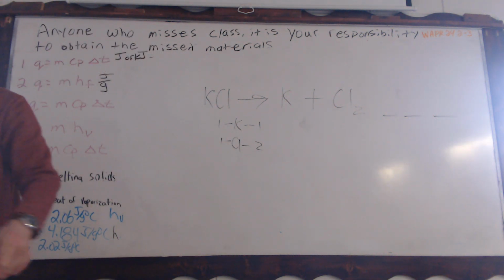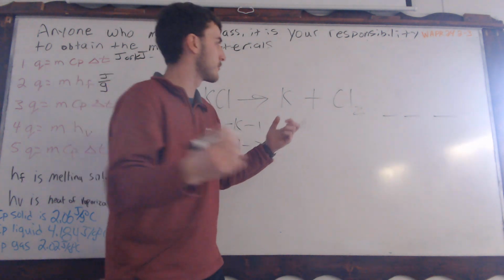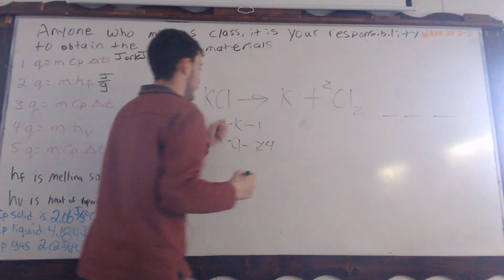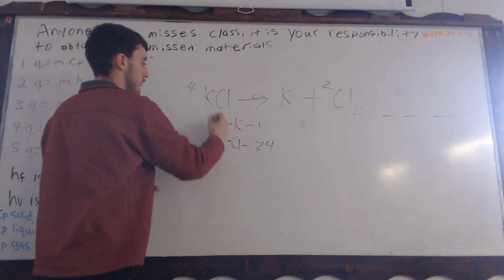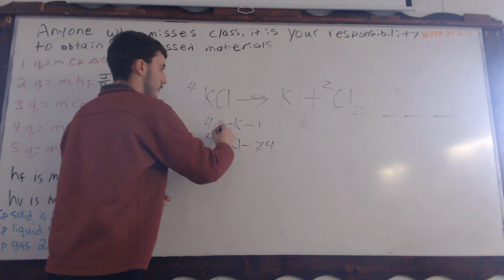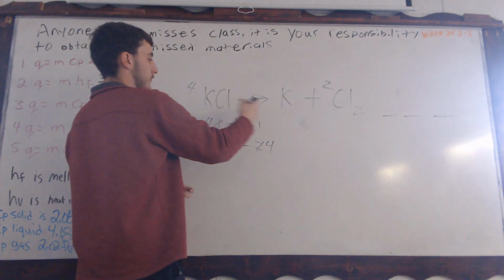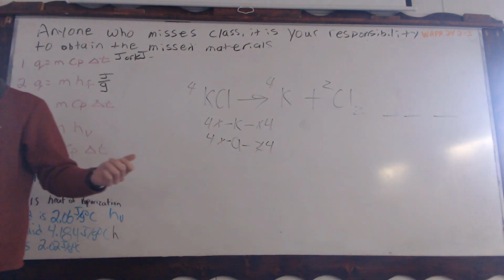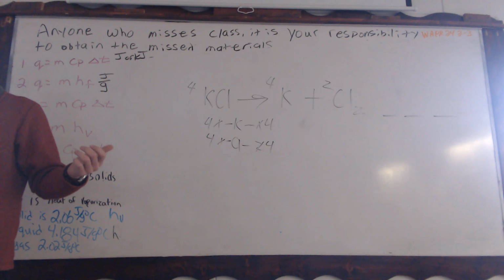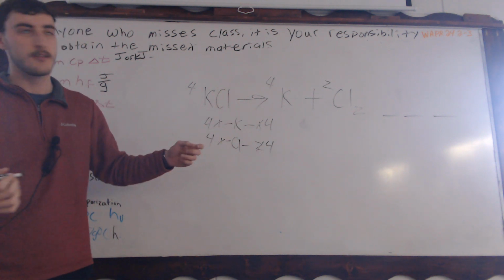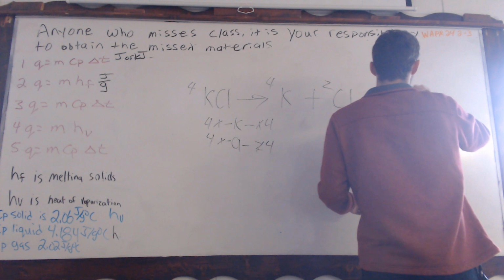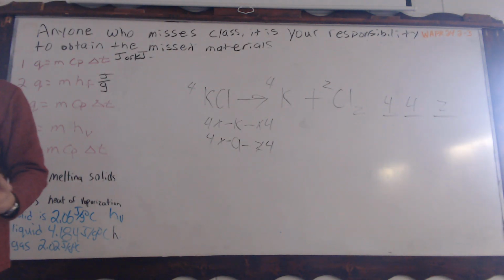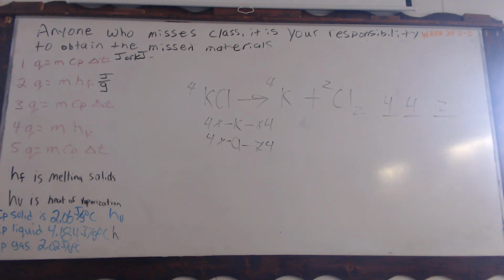Let's say I start with 2 for some reason. I start with this one. I multiply this by 2. Well, that makes it a 4. So now I know I have to have 4 over here. That makes that a 4, that a 4. And then, since I have 4 over here, I have to multiply this by 4. They all equal, don't they? Yeah, they're all the same. And it would be 4, 4, 2, right? We want it in the lowest number it can be.